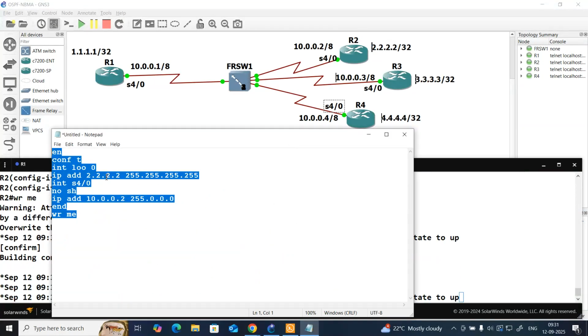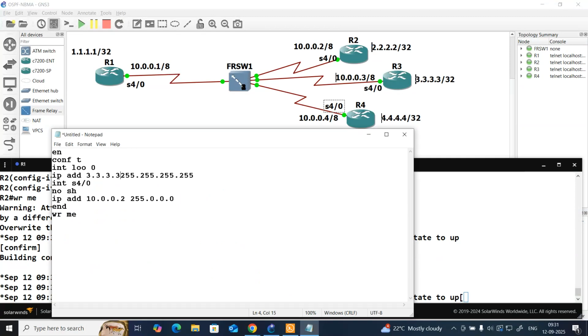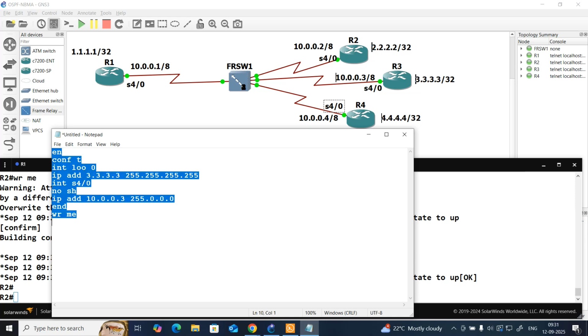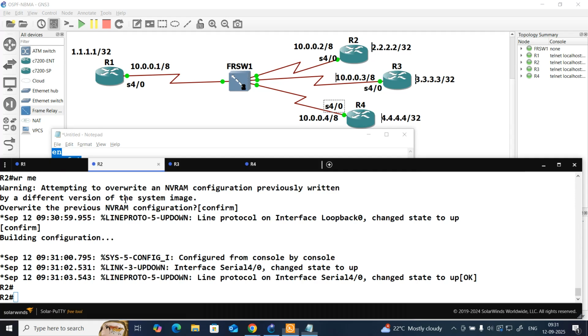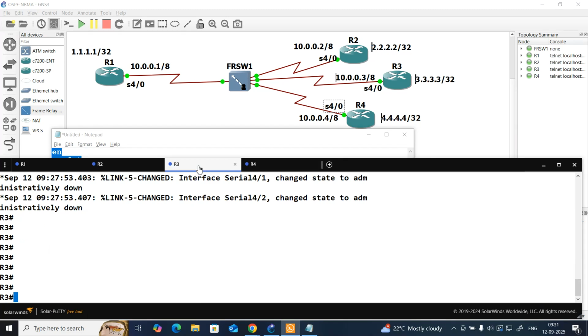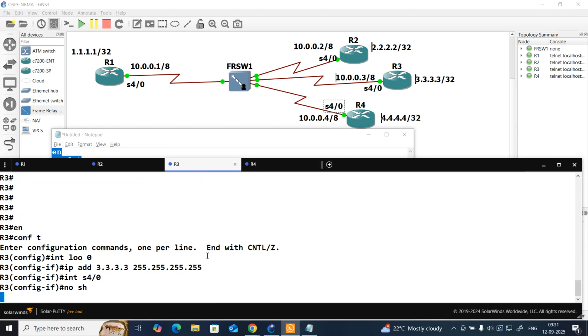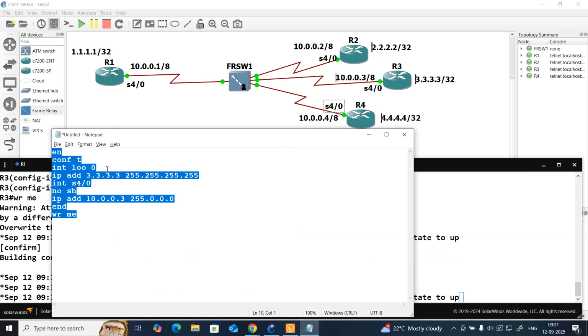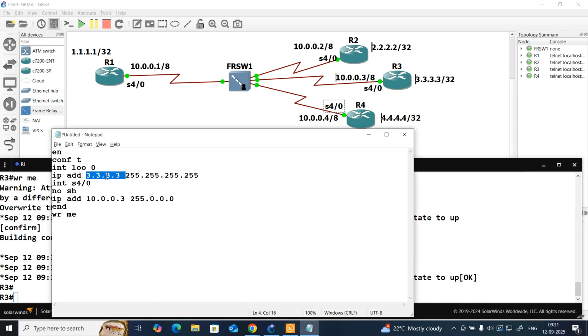And router 3, 10.0.0.3. And router 4, 10.0.0.4.